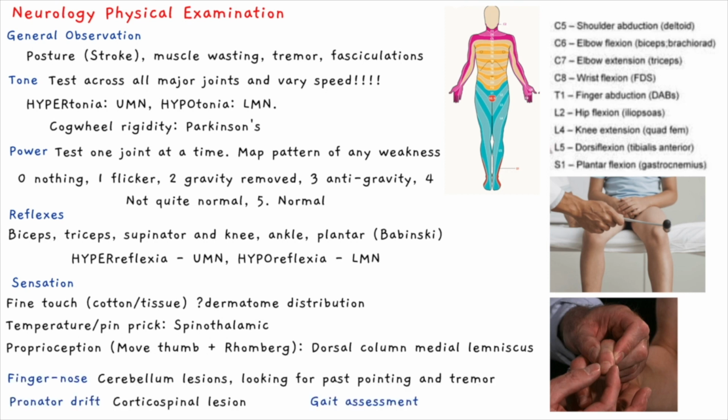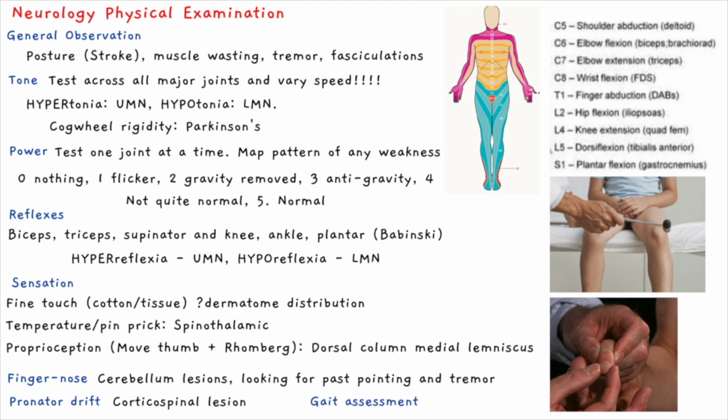There are some other specific tests you can also do for neurology. The finger to nose test tests for cerebellar lesions, and for the finger to nose test specifically, you're looking for any tremor, any intention tremor, so they won't have the tremor at rest, but when they're extending out to your finger at full length, then they'll have the tremor. And looking for any past pointing, so they don't touch your finger, they go past it.